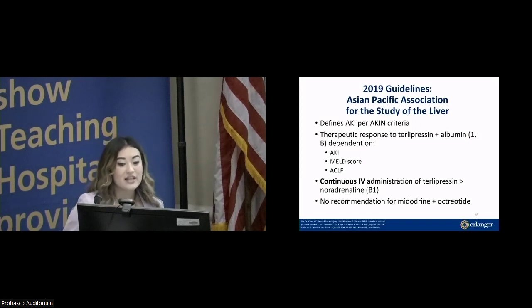Of note, the definition of ACLF did not include kidney dysfunction due to reported renal dysfunction in up to 34 patients and as high as in 51 patients using AKIN criteria. This could have led to a significant miss or underdiagnosis of HRS, and thus treatment was not initiated, and those patients were not studied at this time.